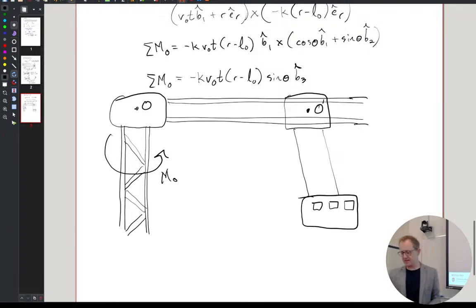So, nice lesson. Just because moment is 0 in one location doesn't mean it's 0 everywhere else, unless it's a static system. If things are not moving, then that would be true. Or if it's quasi-static, that's the other case that we looked at. So the changes in angular momentum are roughly 0 in any case. All right, cool.